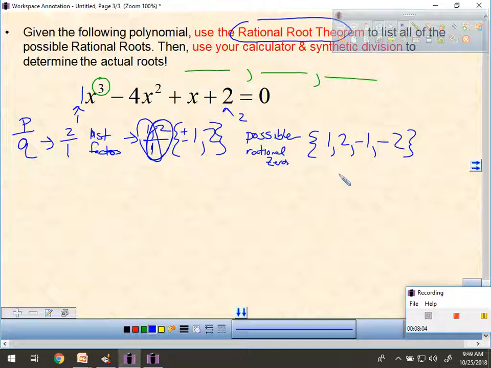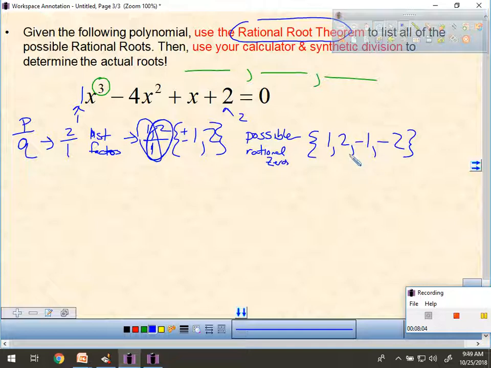Now, let's say I had my graphing calculator. What I would do next is I would just plug this into my graphing calculator, and I'd try to use my graphing calculator to help me get one of my answers. But let's say I don't. Let's say you're in one of those classes in college where you don't get to use a graphing calculator. What you would do is you would have to pick one of these numbers to test.